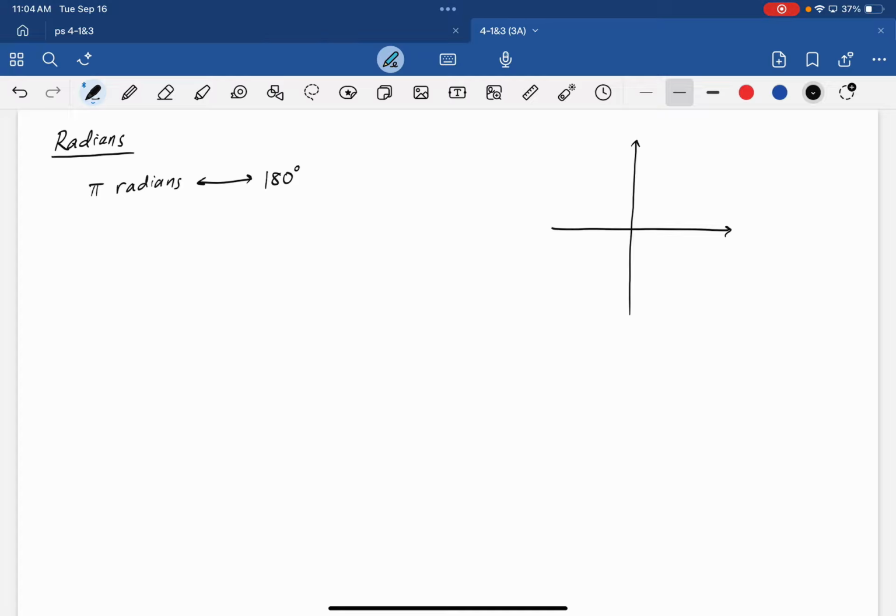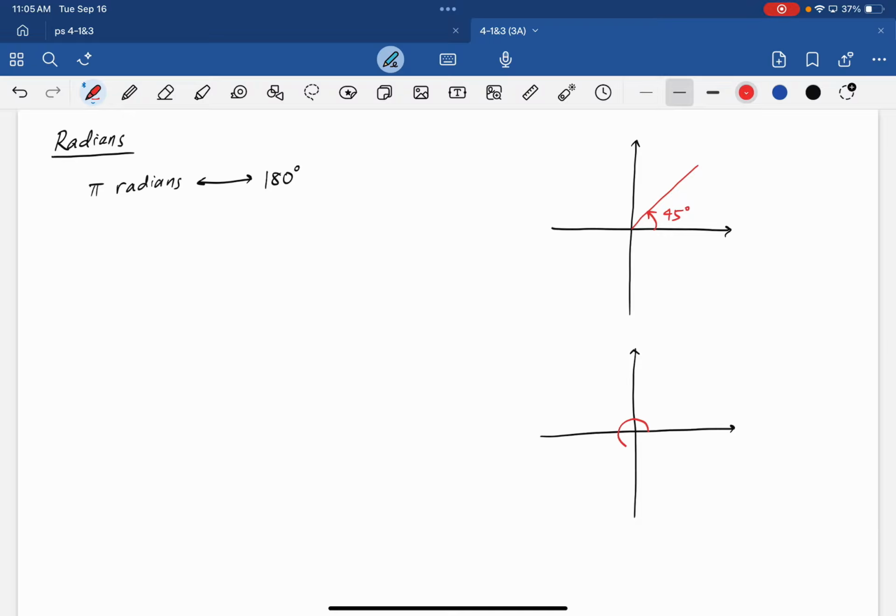So when we think about angles, for example, an angle measure on a coordinate plane, I think you guys have seen this before. We start at the positive x-axis, then move counterclockwise to the angle that we want, and this is the angle measure. So for example, this might be 45 degrees. Alternatively, 360 degrees would look something like this. So this is how we define angles on a coordinate plane.